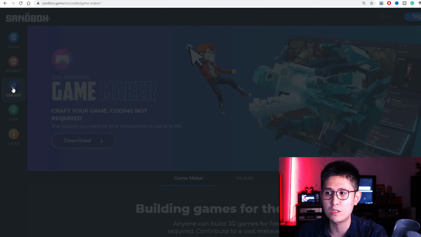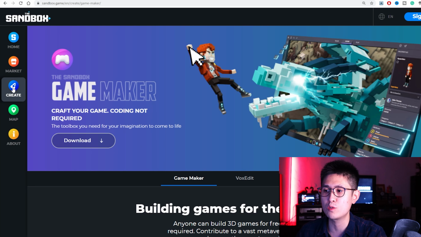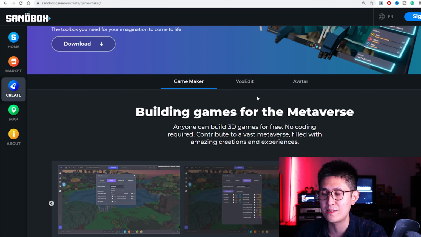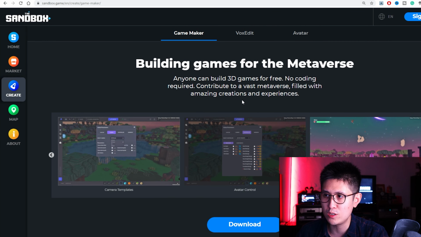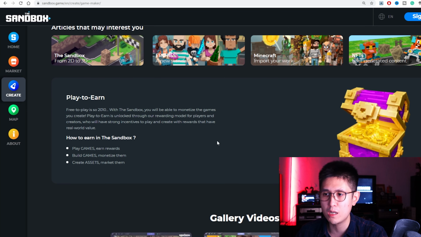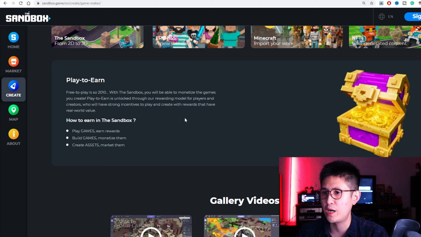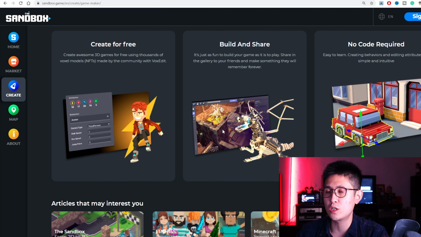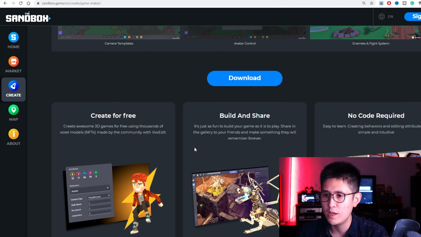This is also very much involved with NFTs. Any of the assets you can sell on the marketplace, which includes not only their own Sandbox marketplace, but also the OpenSea marketplace. You can use the Game Maker to not only make games where you can have these assets interact, but you can eventually likely monetize the games that you make, perhaps sell them when their ecosystem gets more robust in the future. But again, you can check out the tutorial for creating games down below.